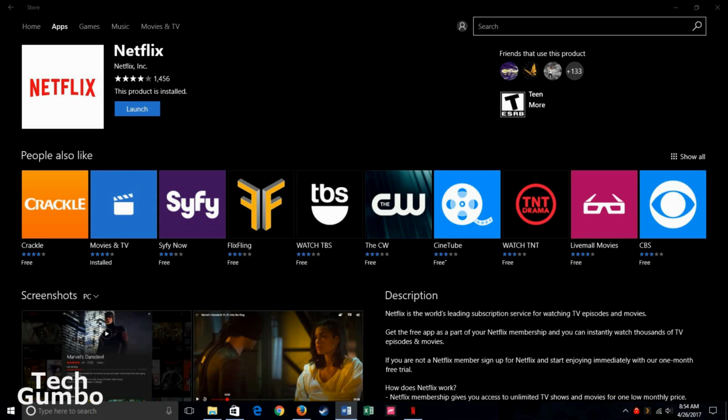First, you'll want to make sure you have the Netflix app installed on your device, since it won't work in any browser. If you own a Mac, you won't be able to use this method, since there is no official Netflix app in the Mac App Store. For this demonstration, I'll be using a Windows 10 PC. The functionality is the same on a smartphone or tablet. So make sure you're running the latest version of the Netflix app on your device.